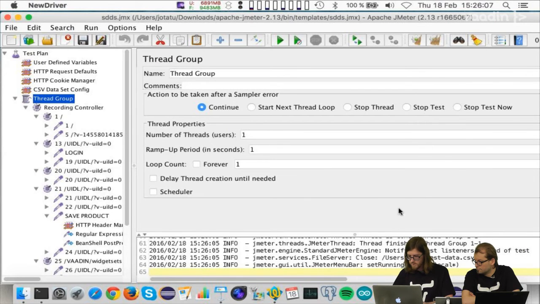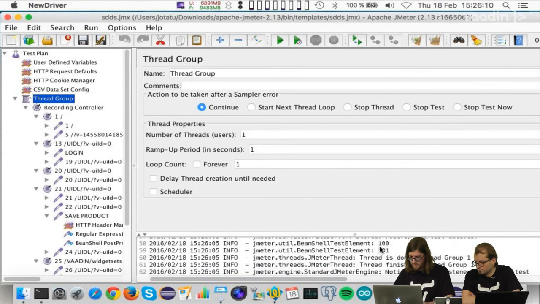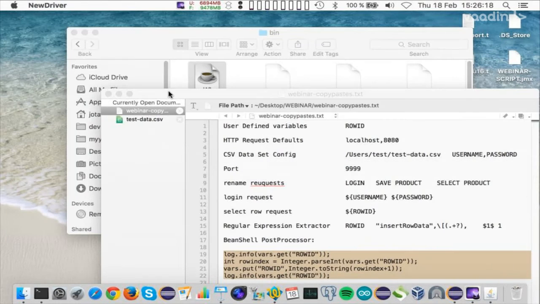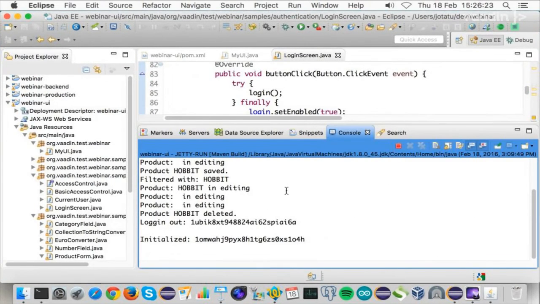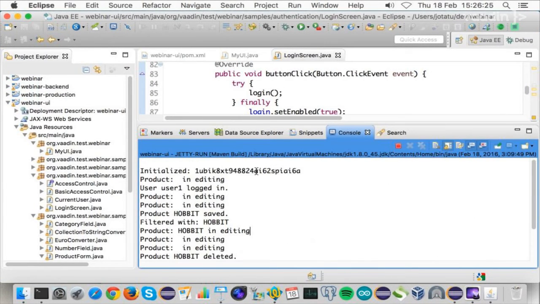Okay, that was quick. It was run, and we see our debug logging that we first get the 100, it was incremented to 101, and then let's see the log file, and it looks alright.